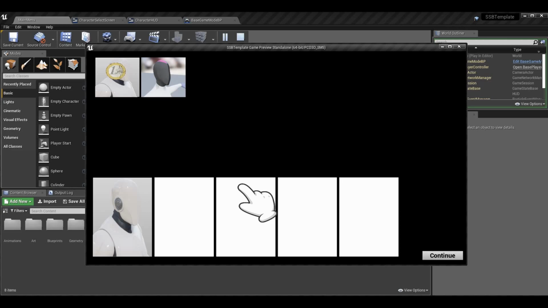So if you want to have player 2 join, but then player 3 drops out, we'll be able to do that very easily using the methods I'm going to show you today. Also, we're going to add functionality to be able to change our character's skin or outfit or palette swap, color, whatever we want to call it, by clicking on the character after we've selected them. Just like this, okay?